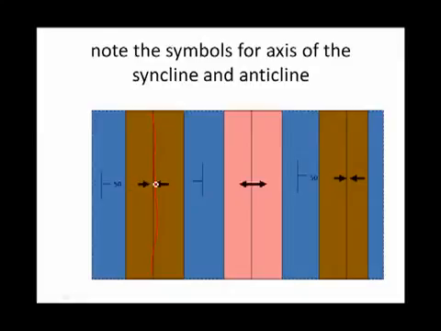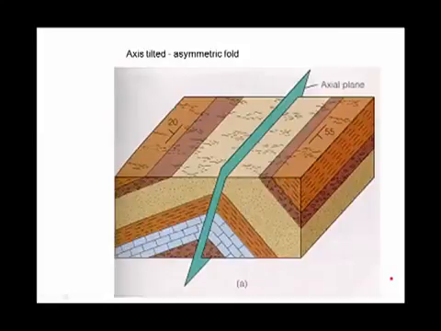And these arrows go in the same way that the dip goes in. And so these arrows tell you that this is a syncline. The arrows going away from the axis of the fold tell you that this is an anticline, and yet again another syncline. Here we have an anticline, but the two limbs of the anticline have different dips.